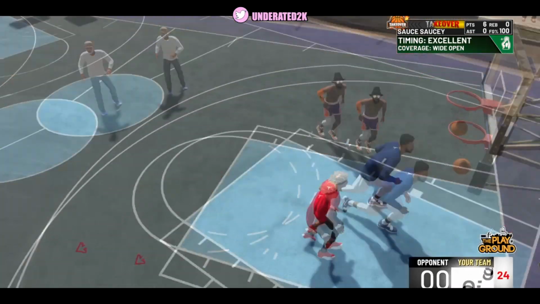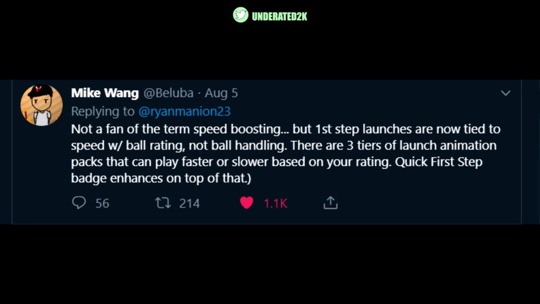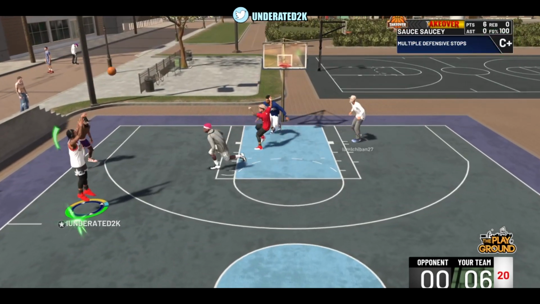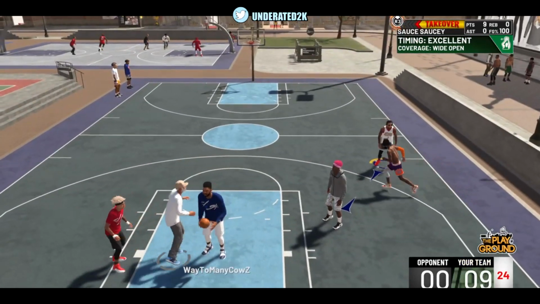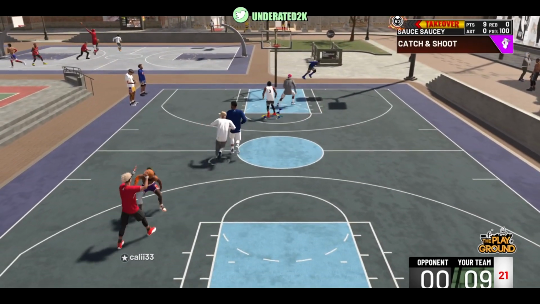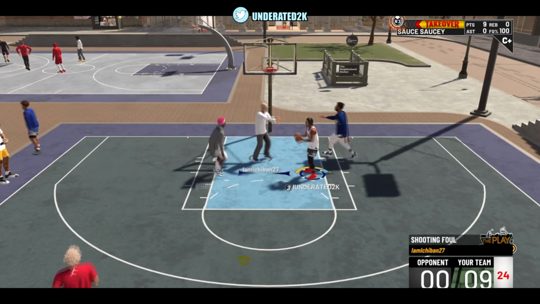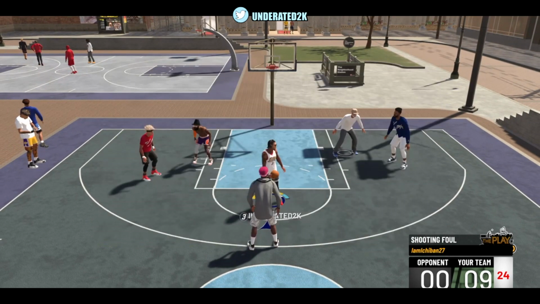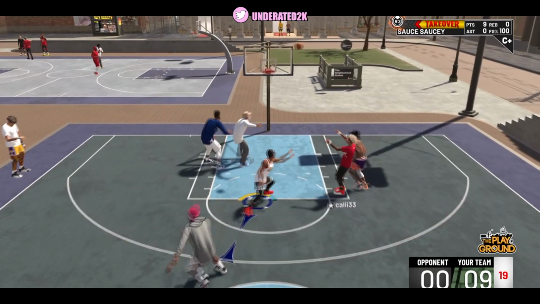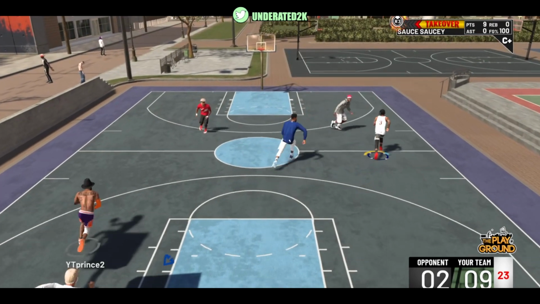This is literally similar to speed boosting, except they're not going to call it speed boosting in 2K20 obviously. Let's say you caught the ball. As soon as you catch the ball and you drive to the basket, that's what a quick first step is. If you can do that really fast in real life, that means you have a quick first step. So in the video game, they basically called that a quick first step badge. It's similar to speed boosting, and it doesn't even have to be after you catch the ball. However you speed boost in 2K19, that's what the badge helps you with. So it basically makes you faster than your defender, if that makes sense.